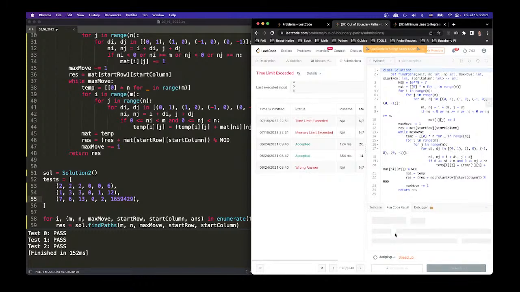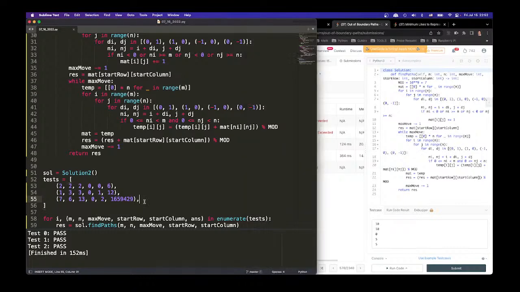10, I agree, we do have to go through 100 every single time. And the max move is only 5. How are we not able to handle 10 by 10? That's only 100. Really? It takes that long?